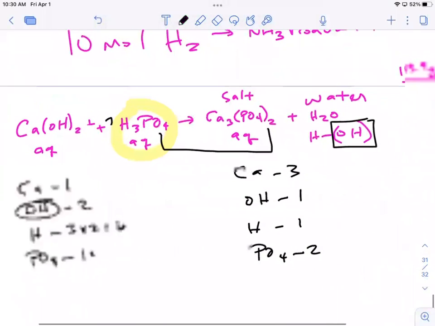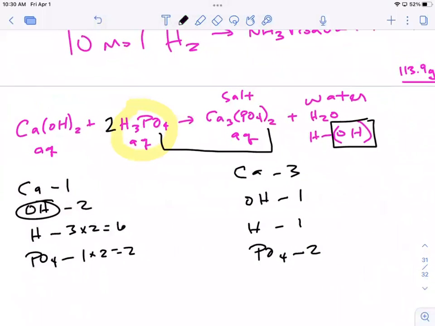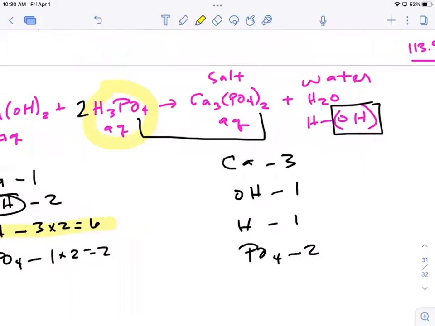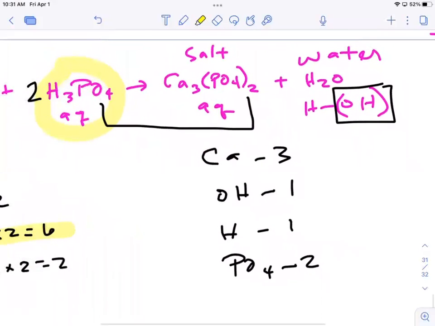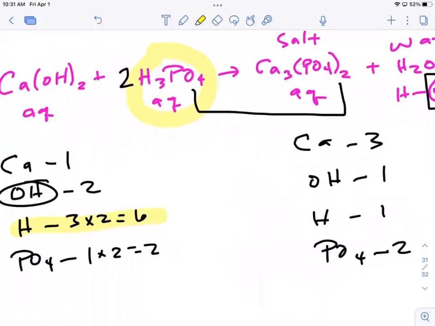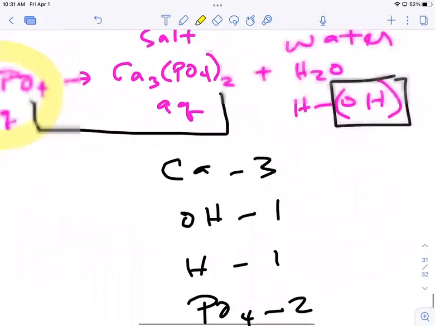And 2 there. All right. So now how do I balance that on this side? Now let's balance the hydrogens, because we touched those, so we gotta balance them on the other side. What would you do? Keep in mind that water is 1 hydrogen and 1 OH. So think about it that way. So if I have 1 hydrogen on the other side, what would you do to balance it with the hydrogens on this side? Put a 6 there. Let's put a 6 right here.